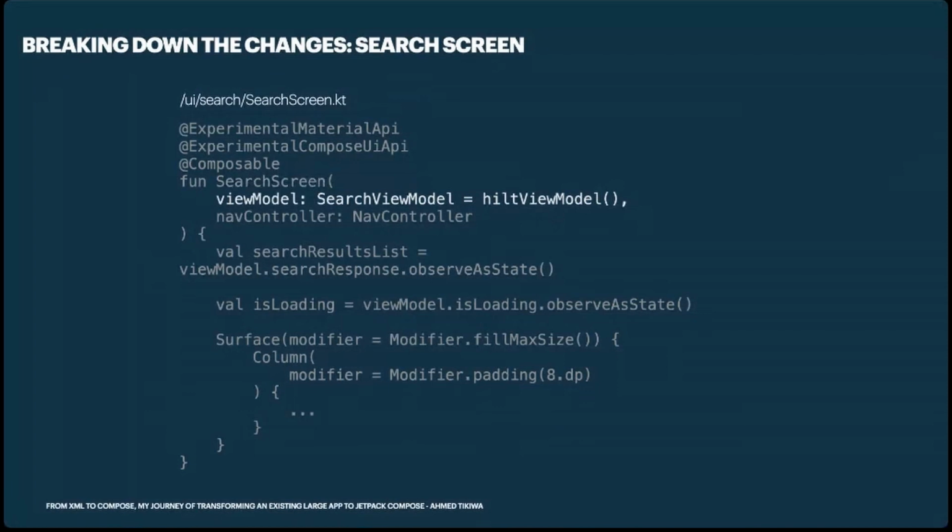Then for dependency injection, I use Hilt in my app. Because my view models are Hilt view models, I can pass hiltViewModel to allow my view model to be provided here to this composable. The hiltViewModel call is part of the hilt navigation compose dependency, which I added to up next. Then because the data in my view model is currently being returned as live data, I can transform that live data value into state using observeAsState. Every time there is a new value posted in the data, the returned state will be updated, causing recomposition of every state.value usage.